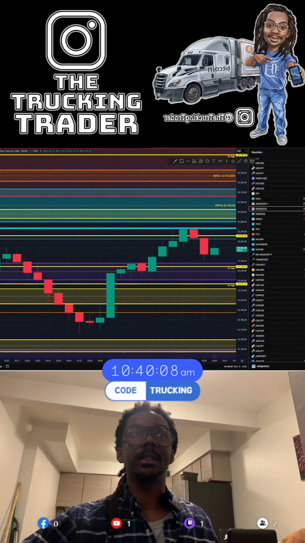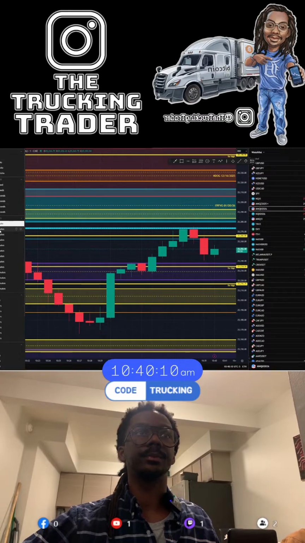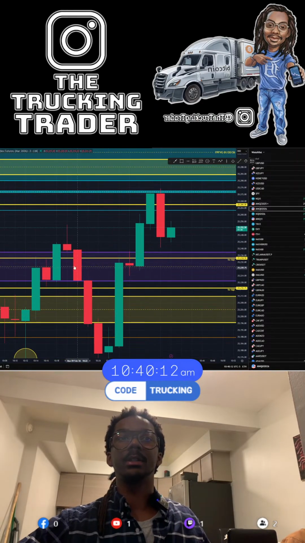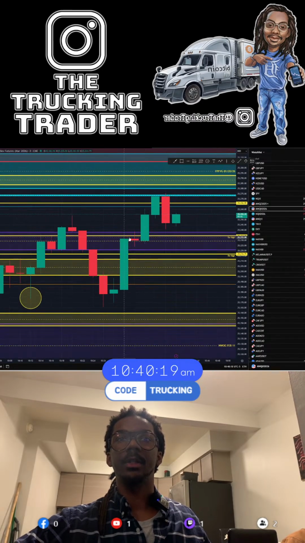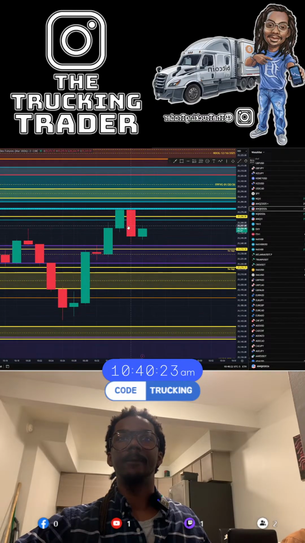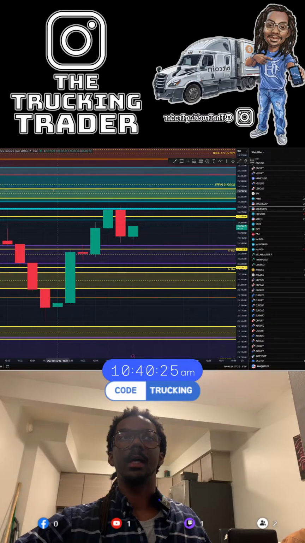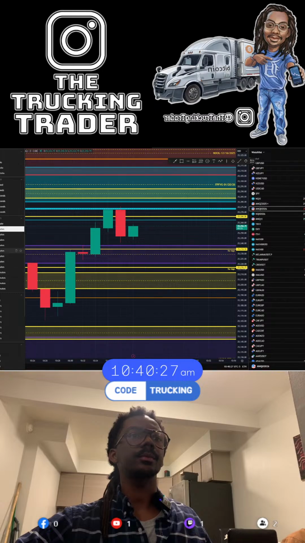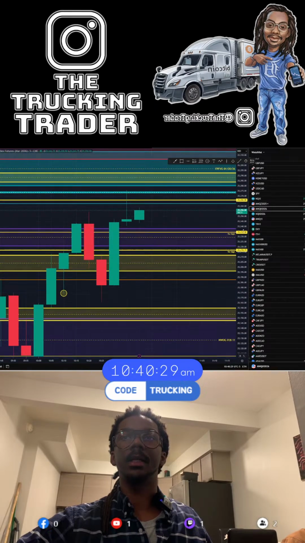Remember, I wanted to take a sell from the 2-minute time frame, right? I wanted to take this sell, but then this candle right here pretty much told me not to take a sell. And this candle told me, hey, you should have been buying down here instead, following the trend. So that is why I didn't take that sell, and then we just got in there for a buy.